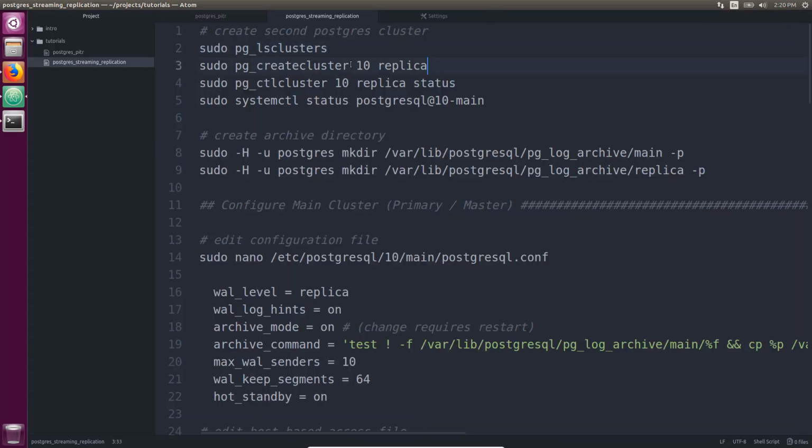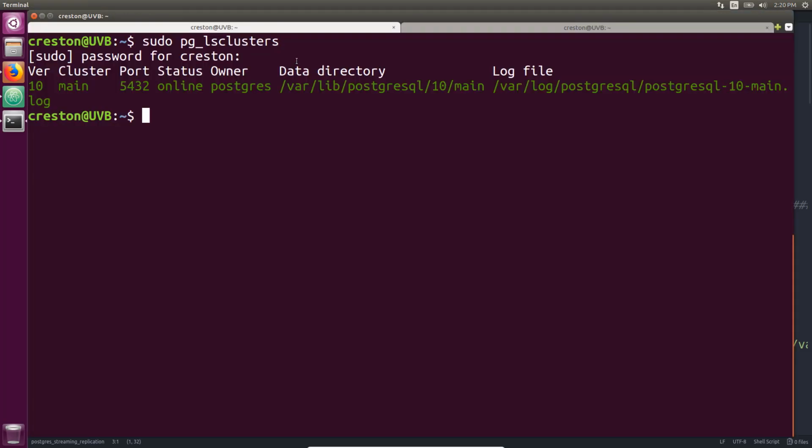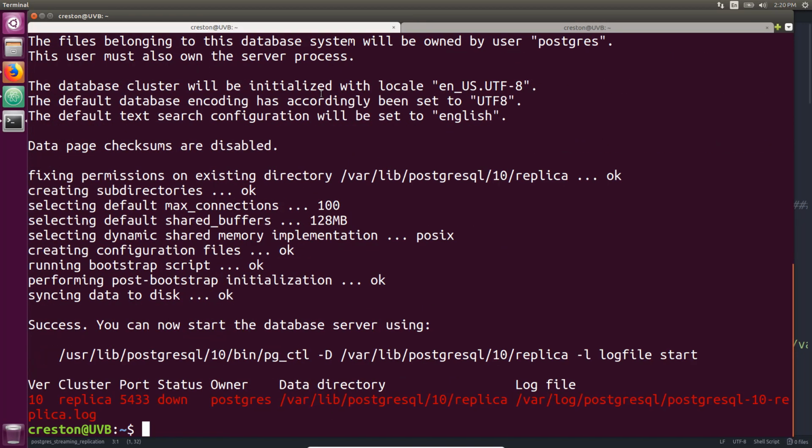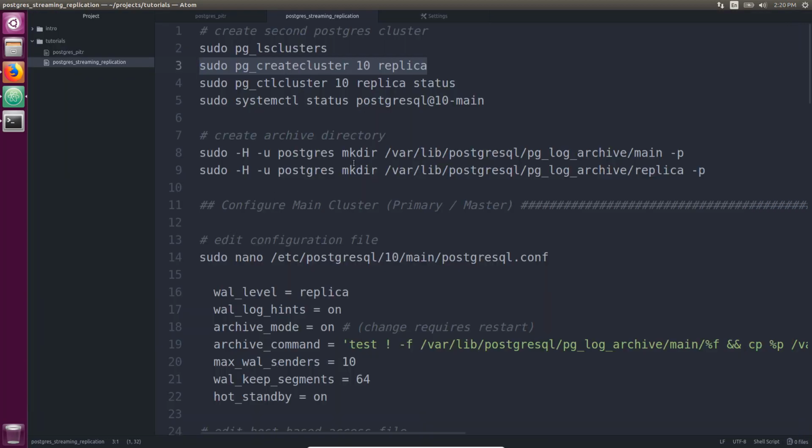All right, so we want to create a replica cluster. Again, I'm going to be using this Ubuntu specific command. On other distributions, there are other commands you can use. So I'm going to create a version 10 replica cluster. Okay, so that has been created. It has not been started. You can see the status is down.